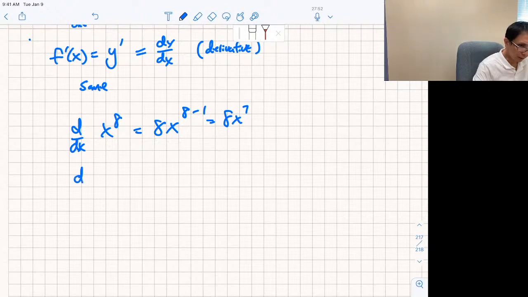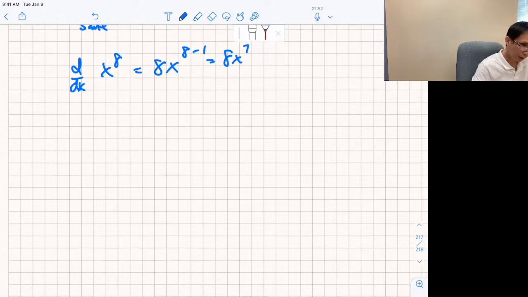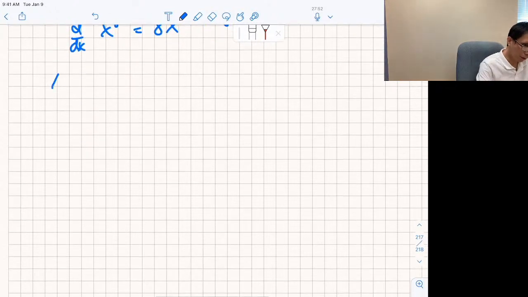What if I want to take a derivative? And let me remind you of some exponent rules. This is all the exponent rules from algebra 1. Algebra 1 is going to be very, very crucial here. a to the m times a to the n equals a to the m plus n.